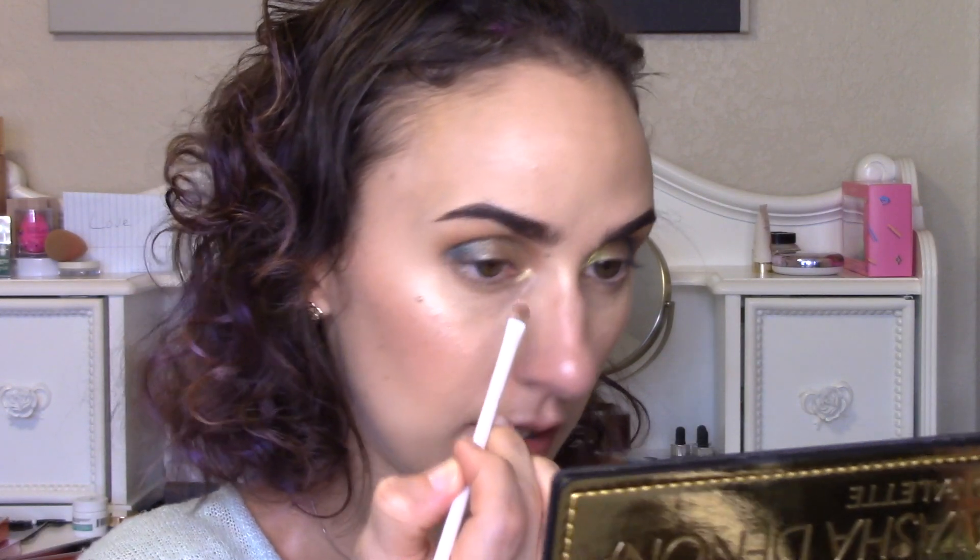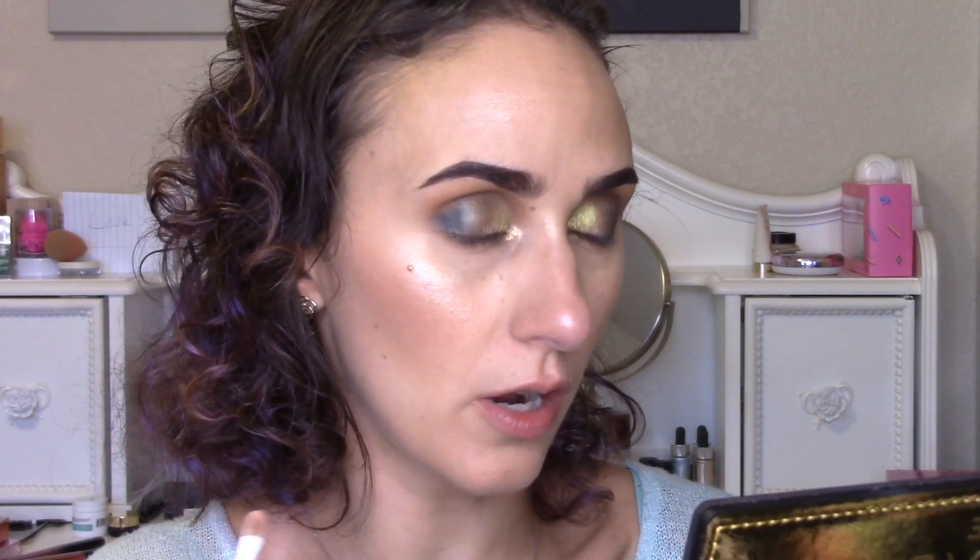Next I'm going to grab a little detail brush — the Wet n Wild detailer brush — and take the shade Sparks for the very inner corner. It's probably the chunkiest shade in the palette and it looks white, but it is such a pretty gold — like a white gold. It is chunky though, similar to some shades in her star palette. I'm going to wet this one. It's a very strong gold and the sparkle is just very pretty. Mine came with some little black spots in the pan, but who knows.